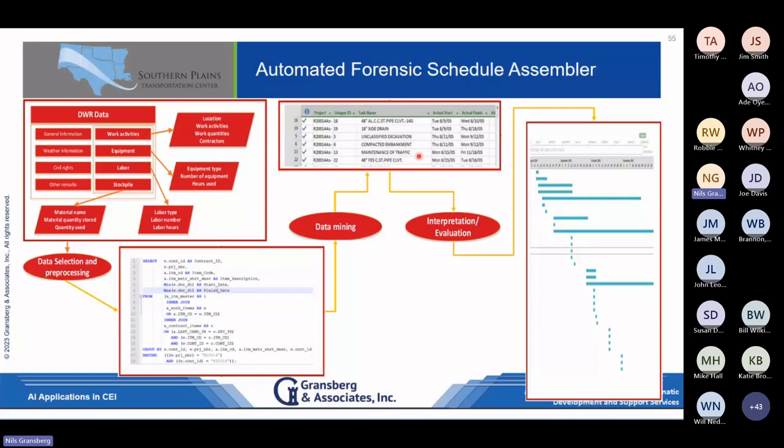And if I'm looking at using maybe a case-based reasoning algorithm to identify highly similar projects, and I'm planning it, I could use this as an ensemble as well to go in with my estimator and be able to say, okay, here's what the likely schedule duration should be on this project. And if I had an idea of what the total scope of the project was, a narrative scope, I could identify more than likely what the likely selection of activities or pay items were going to be, and I could build a schedule based off of that, right?